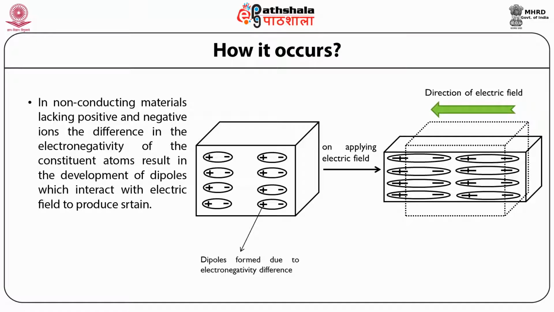As shown in this figure, the dipoles formed due to the electronegativity difference increase on applying the electric field. That is, in non-conducting materials lacking positive and negative ions, the difference in the electronegativity of the constituent atoms results in the development of dipoles which interact with the applied electric field.